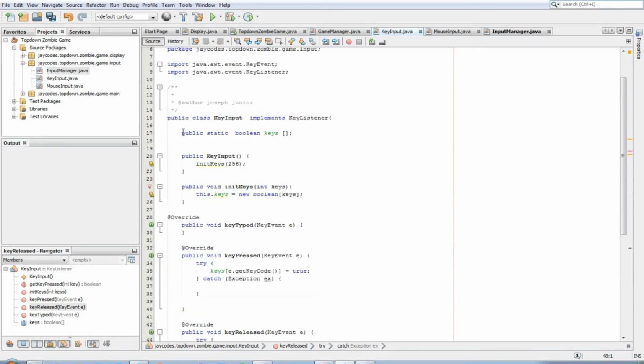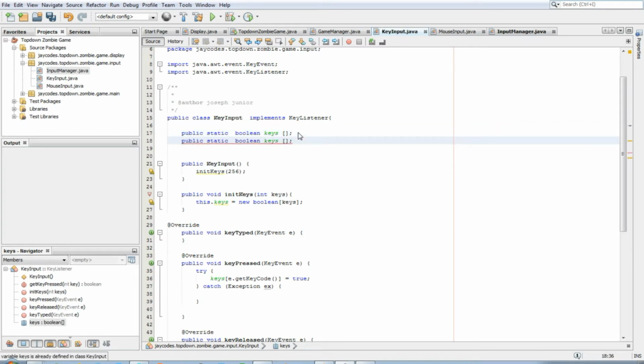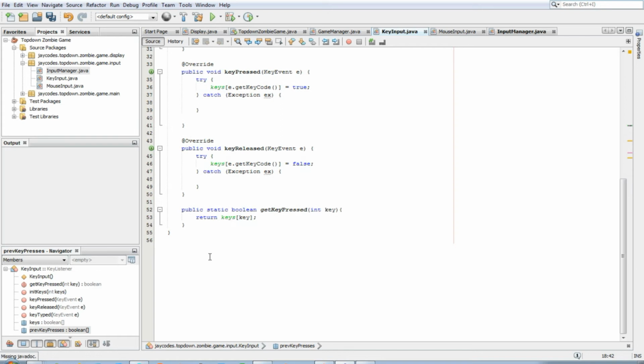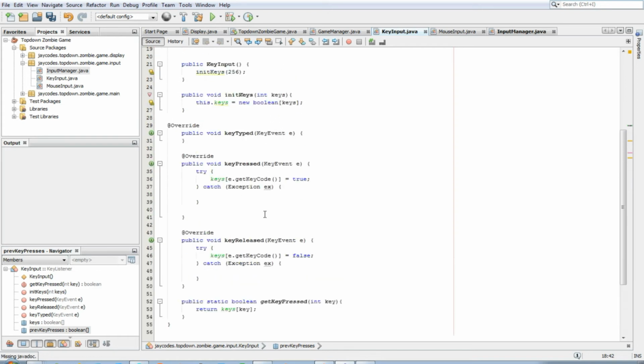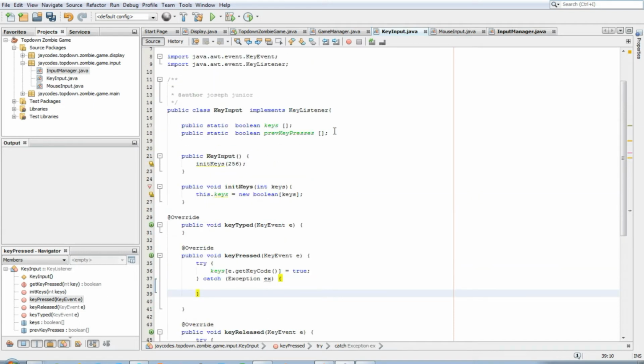and create another array of booleans to store previous key presses. I'm going to call this prevKeyPresses. As we set all of this up, we also need to set this up.